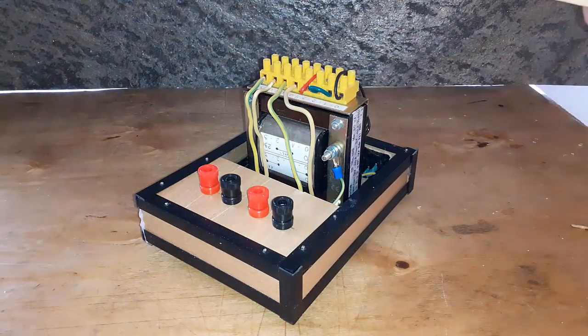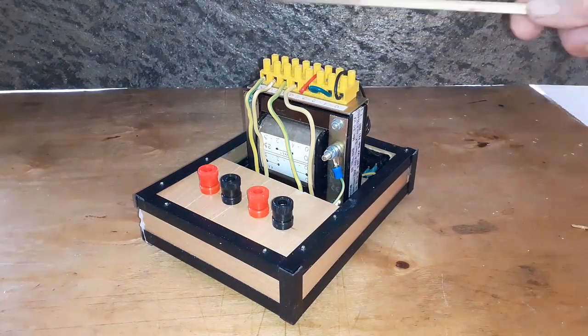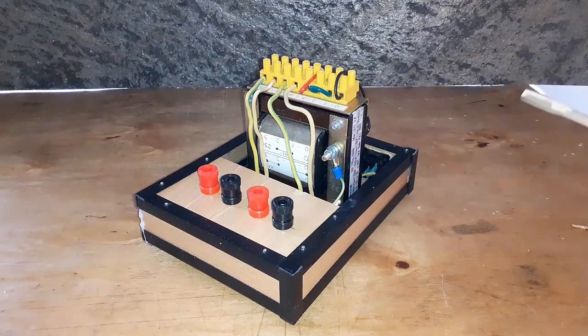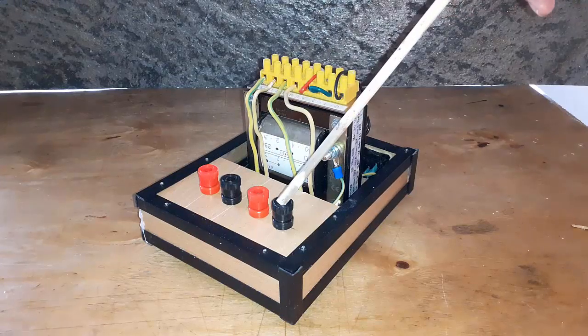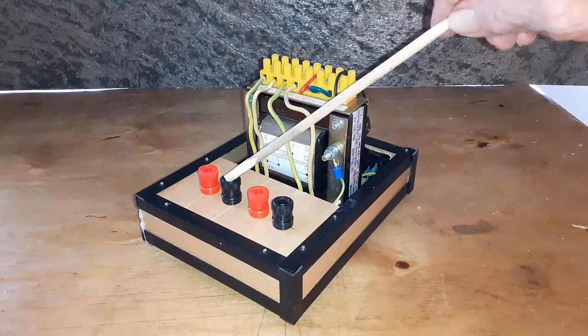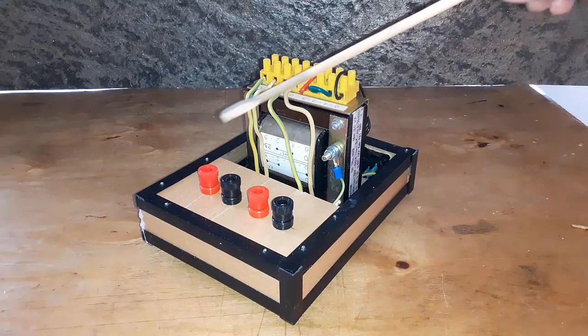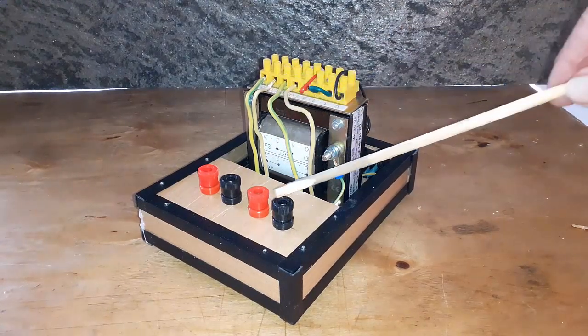Normally, this would be in a box, but if it's in a box, you can't see what's done. So it's open. First, we have a 3-volt section and a 6-volt section. That is excellent for etched brass kits and hobby modeling. What I did was simply run some wires from these screw terminals down to these banana plugs for the 3-volt and for the 6-volt. It's as simple as that.